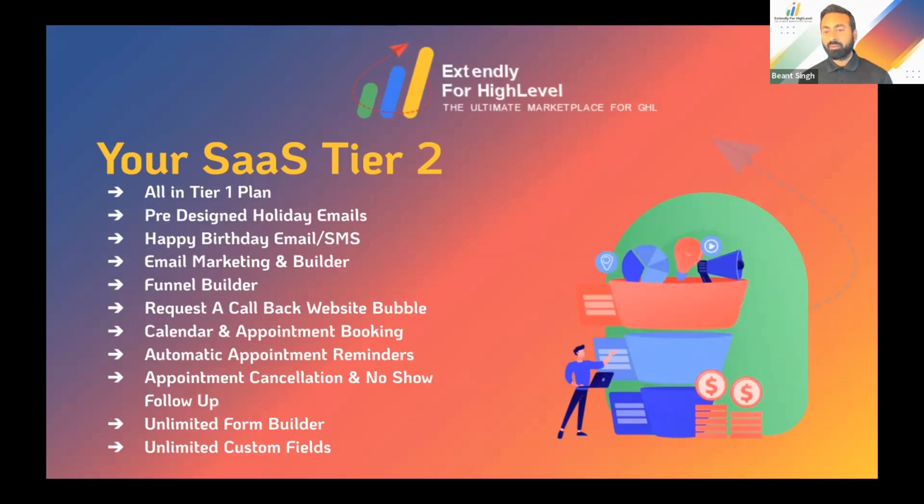It makes you as a software company look really, really good because you're giving them the power without having to do much there. Same thing with happy birthday emails and SMS. We use the happy birthday email and SMS for some of our clients, and the responses we get back when that text message goes out are just phenomenal. Some of the clients are literally texting back saying, thank you so much. Oh my God, I can't believe you remember my birthday.